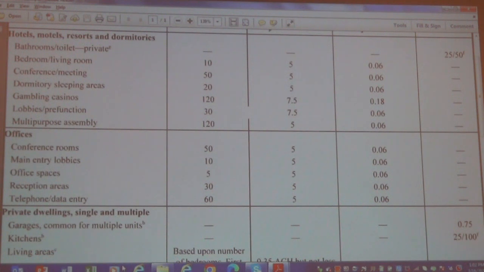So usually when they're saying, well, that's an office space. No, it's not. It's more of a telephone data entry area, and they just got all the people packed in there. So that's just something I've noticed lately in a lot of office spaces. They misuse that number. That office space has to do with an individual office with just one desk and maybe a couple chairs, if you understand what I'm talking about.